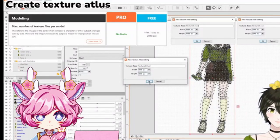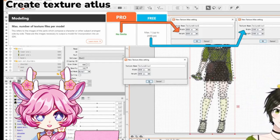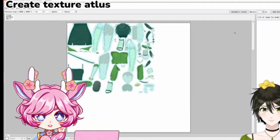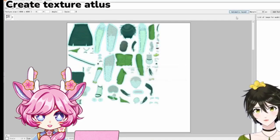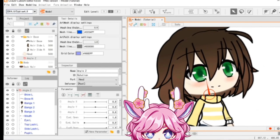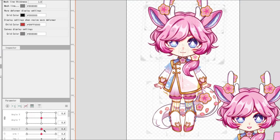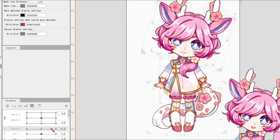What I learned from these videos was how to import my Photoshop file into Live2D and how to create automatic art meshes and a texture atlas. For the texture atlas specifically, I followed Kapako's advice of using automatic layout and arranging the textures at 100% and 30 pixels apart. Then I used Siege YT's Basic Rigging Live2D Tutorial Part 2 video to learn about rotation deformers. From here, I learned Angle Z, which is moving the head from shoulder to shoulder like this.